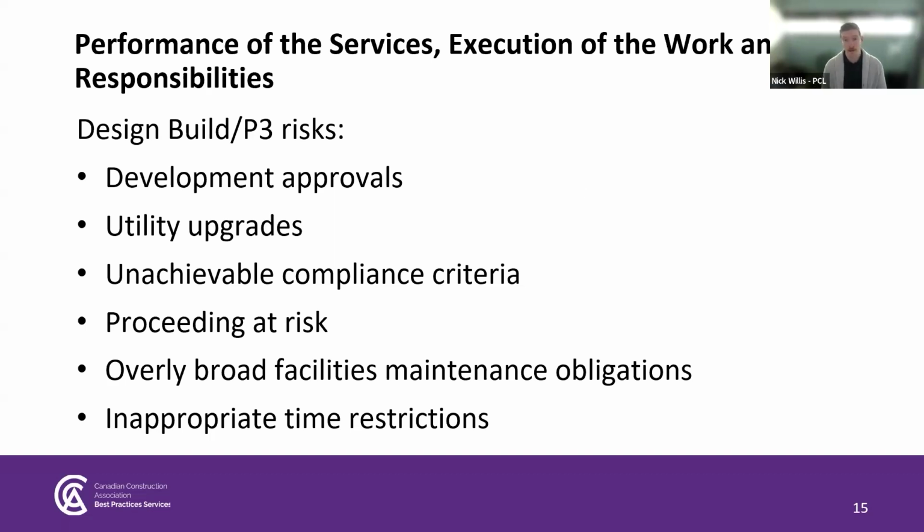Utility upgrades. Responsibility for upgrading the utility side capacity of existing utilities should be an owner responsibility or otherwise clearly excluded from the contractor's scope of work. While on-site utility works can be identified and priced by contractors, the need for behind-the-line utility upgrades is often not possible for the contractor to discern at the proposal stage. And in some cases, contractors are expressly prohibited from contacting utility companies directly.